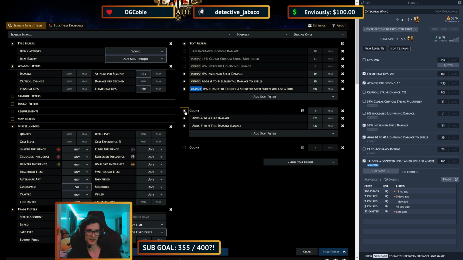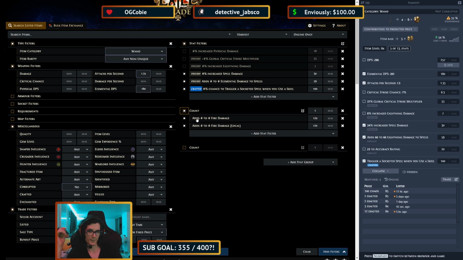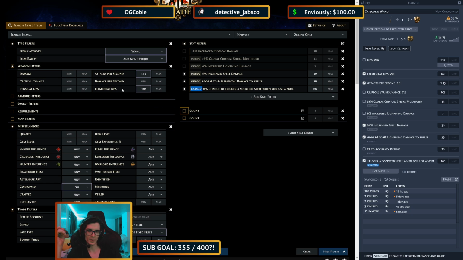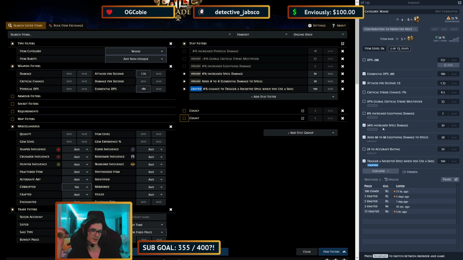Now, the macro actually said no to this, and the reason why it said no to that is because I turned off the DPS, and what I did instead is I put on a total of elemental DPS. So it stops looking for particularly fire, and it just starts looking for 180 elemental DPS, and it does the same thing. It stops looking for accuracy because I did not put in accuracy in the search. So now I'll end up with the spell damage from the implicit, most likely, my elemental damage to spells, and my trigger on an attack speed one and flat elemental damage.